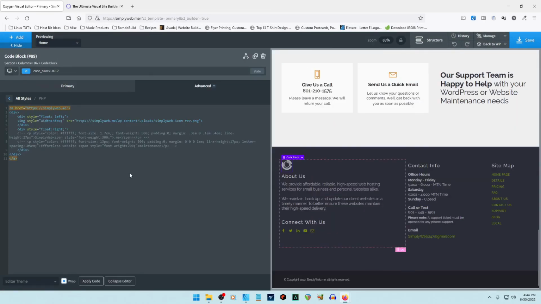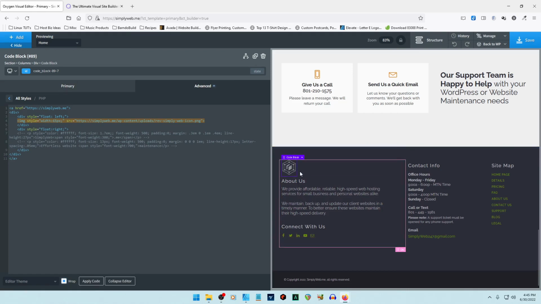Okay, I'm going to scroll down to the bottom again, click on this, go back to my code. Here's my code. This is where we were before I missed that step. And again, it's 45 pixels. And here is where we want to paste the name of the new file. Okay, so that should be the name of the new file right there. And I think, like the other one, I think I want to bring this one up a little bit bigger. So look over here now. I'm going to click Apply Code, and our logo got bigger. And it got switched. And I'm going to click Save.